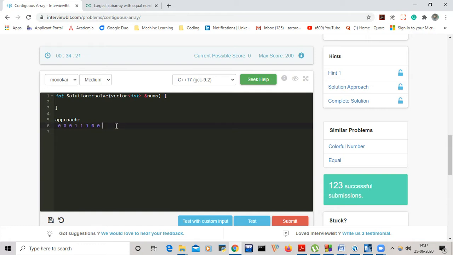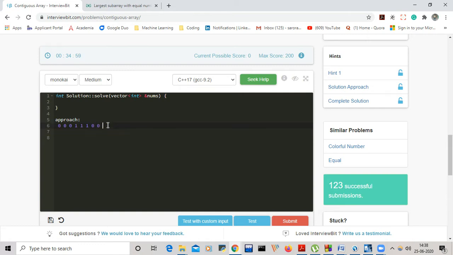What essentially we'll do is, basically we need to find a subarray whose sum should be zero. In this case, if you see, this is a binary array. So if I just replace all the zeros with -1, we essentially need to find a subarray whose size is going to be the maximum. I think we must have done that kind of a question. So in this question, we'll do the same thing. We'll replace all the zeros with -1, and then we need to find a subarray whose size is going to be the maximum.